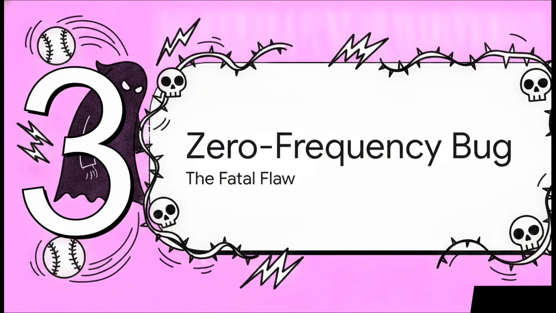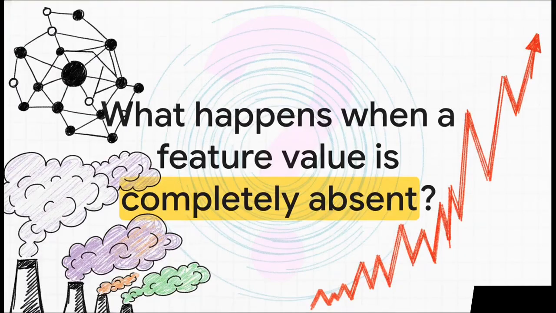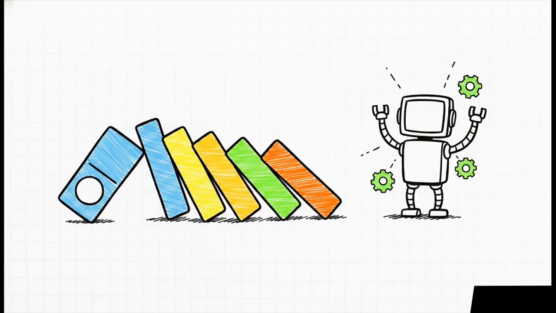Which brings us to section 3. The zero-frequency bug. But you know, the real world loves to throw curveballs. Enter the villain of our story. What happens to our perfectly structured algorithm when it encounters a feature value during testing that was completely absent from its training data? What if it sees an extreme outlier, or a specific weird combination of pollutants it has literally never seen before? Well, the crucial point is this. The probability breaks entirely, because the naive Bayes algorithm relies on calculating the joint likelihood by multiplying the probabilities of individual independent features together.